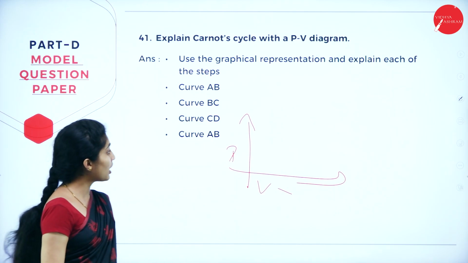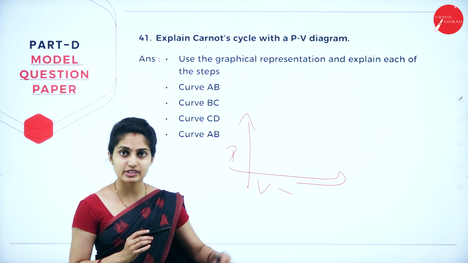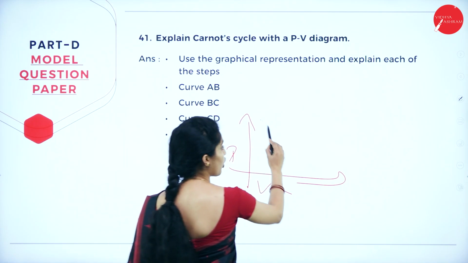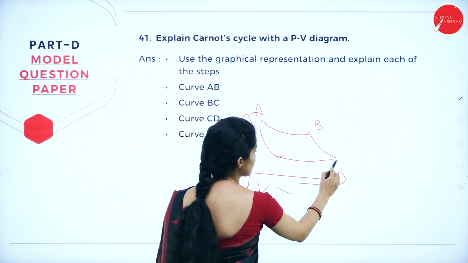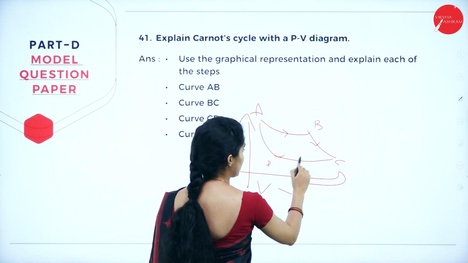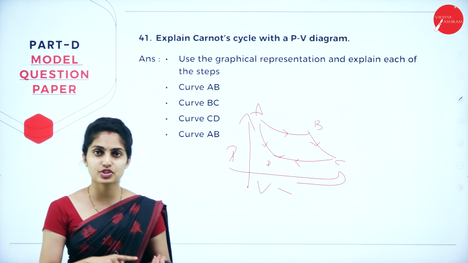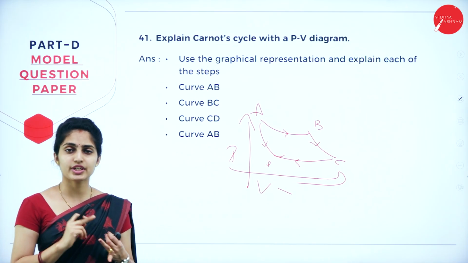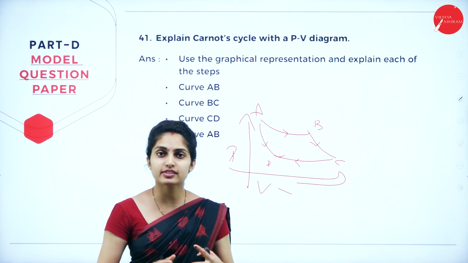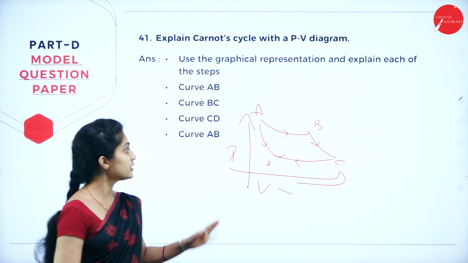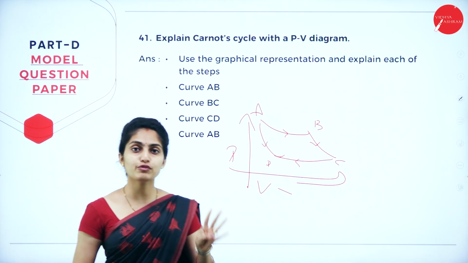Okay, PV diagram. In that PV diagram, you will have to use the graphical representation, that is this. I hope you all are aware of this kind of diagram, A, B, C and D. So the arrow mark states this. Here there are 2 sets of processes: isothermal compression, adiabatic compression, isothermal expansion and adiabatic expansion. So these are the conditions of this PV diagram. You people have to explain all 4 conditions.